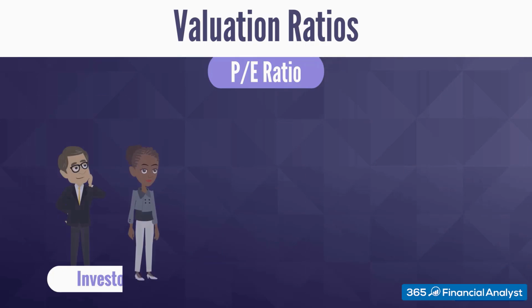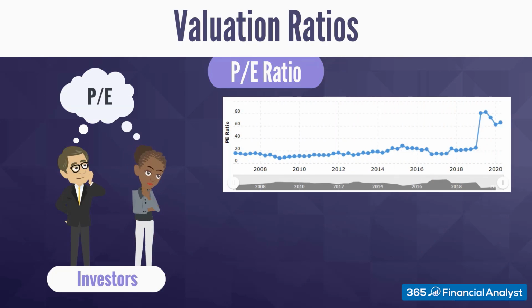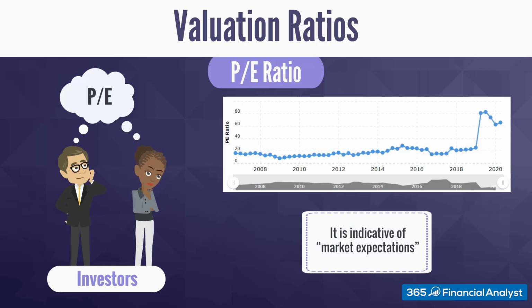Why is this ratio so important to investors, you might ask? Because this is the simplest way to assess whether a stock is under or overvalued. And this underlies the effort and scope of any financial analyst out there. Put differently, the PE ratio represents the shareholder's point of view with respect to the future prospects of a company. We can even say that it is indicative of market expectations.